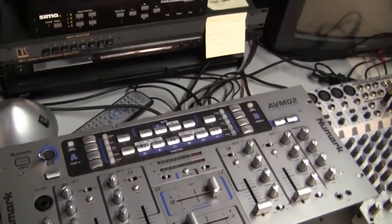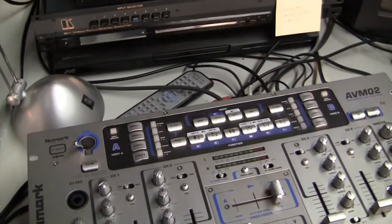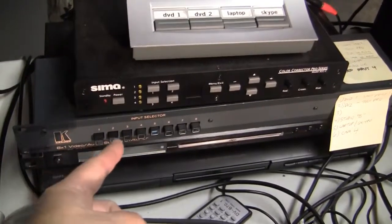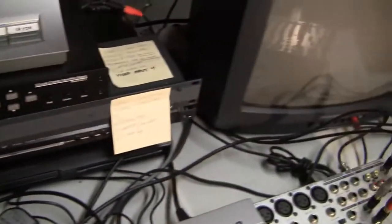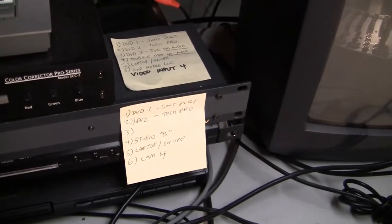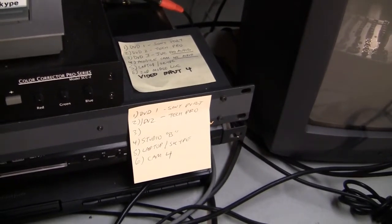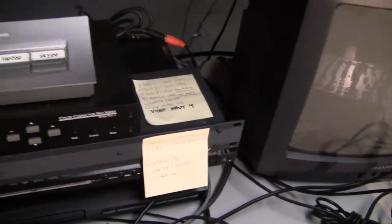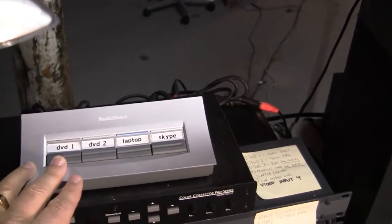What we did was we would have 3 cameras on it, camera 1, 2, and 3, obviously, and then for 4, we had this little upstream switcher that you see right here. We had all kinds of different stuff plugged into that upstream. You can see this is our list that shows what was on there. We had DVD 1, DVD 2, we had a second Studio B that we were feeding in for a while, the laptop Skype interface, and Cam 4. This was another switcher, and you'll notice this is a fabulous Radio Shack switcher.